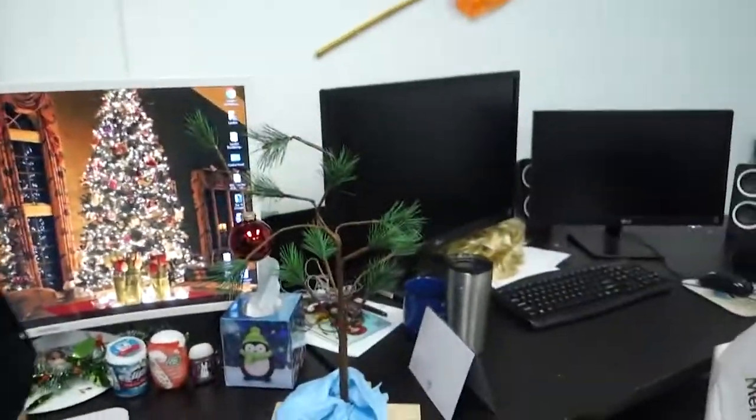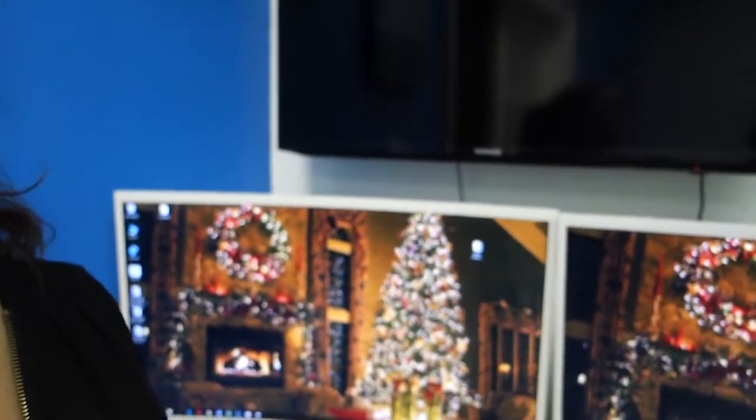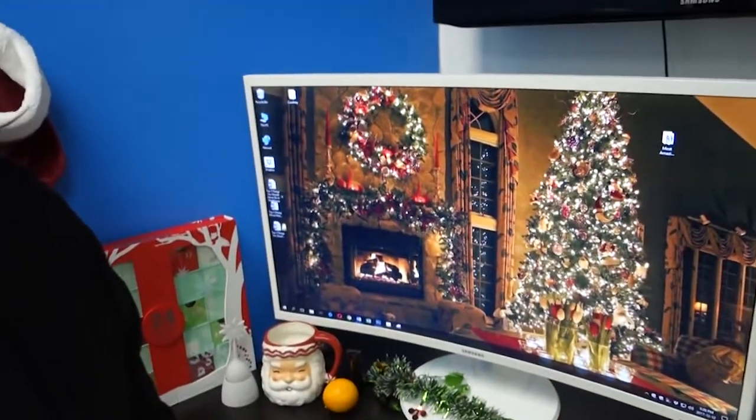So, if you want your desk to be Christmas fabulous at work, I would definitely recommend the tree - that's a must. Some candy cane flavored things, sanitizer is always good, and a candle. Some people may not like the candle, but sanitizer you can always get away with. Tic Tacs are always great, and a little stocking because that's adorable. David's Tea is again a must. So this is my Decorating Your Desk 101 at work. Desktop is the easiest way to go if you want to be more subtle about your love for Christmas - just do a desktop and maybe a festive mug. But if you want to be crazy, like me, that's the way to do it.